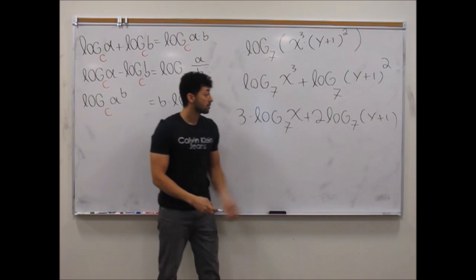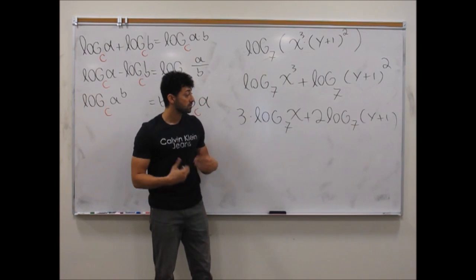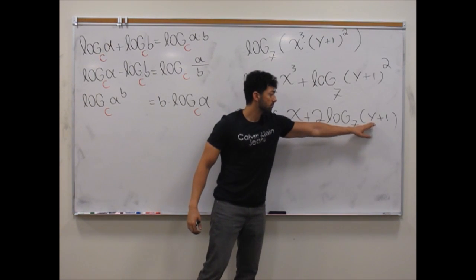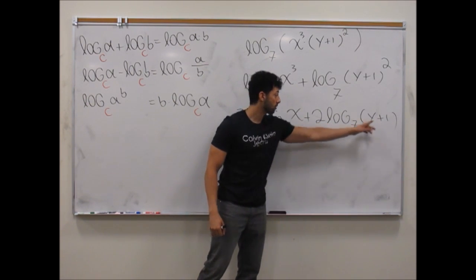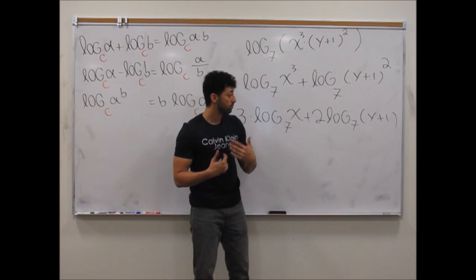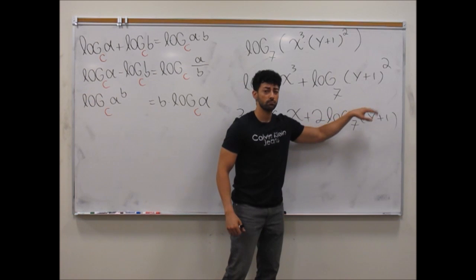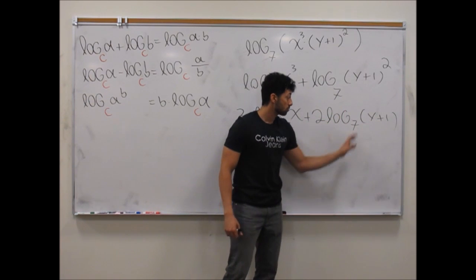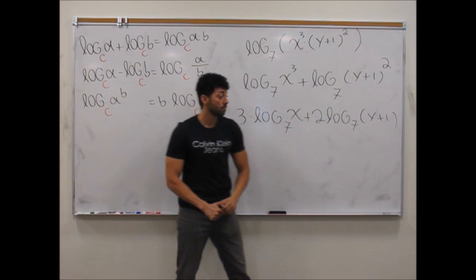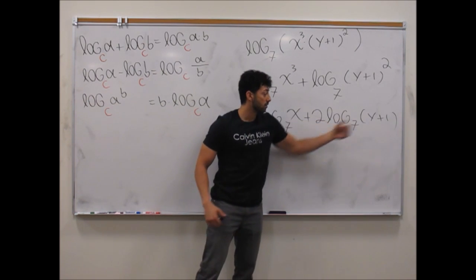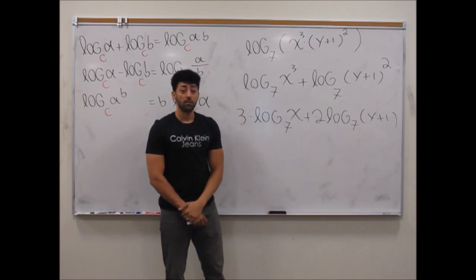So we are done, but I see most students think that we could further simplify something like this in here with the y plus 1. So there's no property or law that says that you could distribute the log into the inside of a log. So this is as far as you could go. And yeah, there's no laws having to do with the argument of a log. So this would be the final answer.